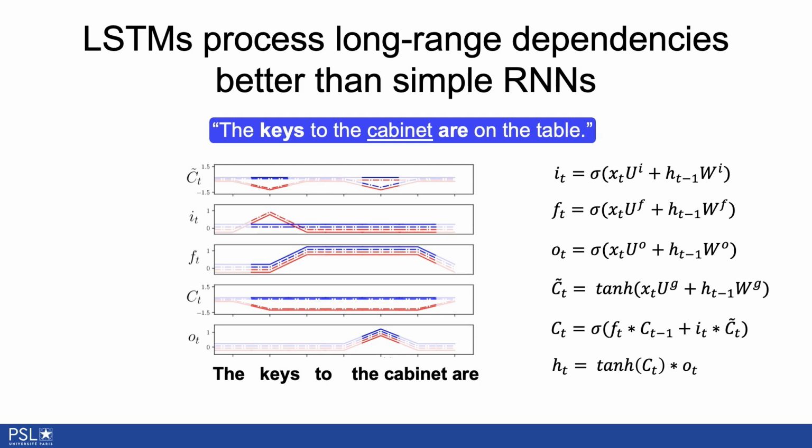When computing the derivative of the loss with respect to a network weight, the partial derivative of the cell at time ct with respect to its previous state, ct minus 1, is needed. This derivative is the value of the forget gate. If the forget gate is open, as in cases of long-range dependencies, it should be 1. Therefore, repeated multiplications over many time steps do not decay exponentially, therefore avoiding the vanishing gradients problem.